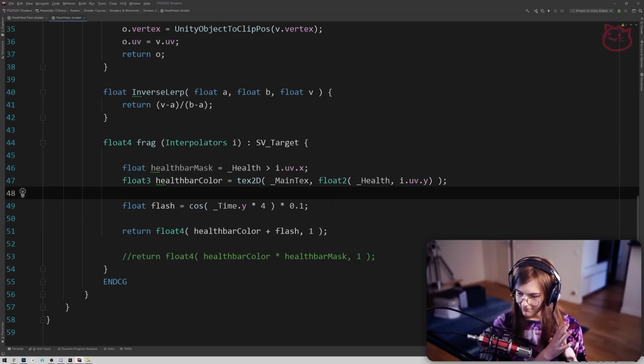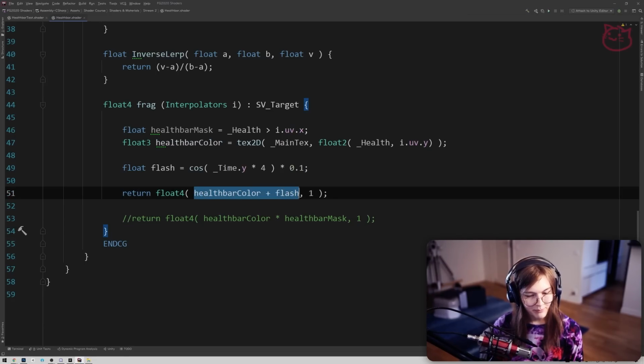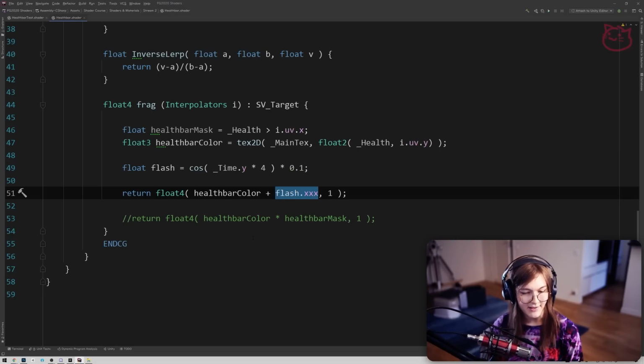So one thing that we should also keep in mind is that if we are adding to a color, like we're doing here, Healthbar color plus flash, and remember, this is a float value, so this is going to be swizzled to a vector 3. So it's going to make an RGB value out of the one X component of this.